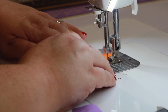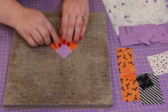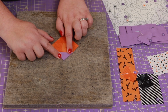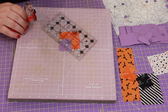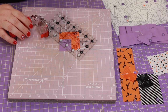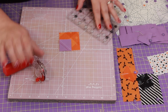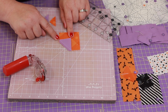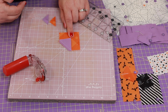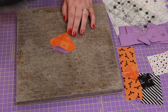There are a number of different ways that you can measure that line going from corner to corner. You can, of course, draw a line with a pen, or you can use some sort of marking system like diagonal seam tape to make sure that the fabric is going straight through the machine. That's what I used in this case. When I'm using diagonal seam tape, all I'm really doing is making sure that the corner up here is right under my needle and the corner down here is on the red line of my diagonal seam tape. And then I'm just keeping that bottom corner right on that red line mark as the fabric is going underneath the needle of my machine. Everything lines up nice and tidy.